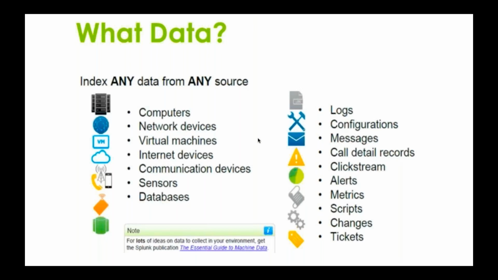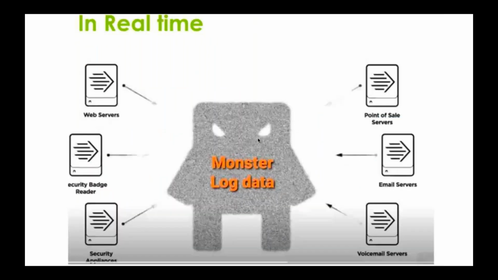Even if a lot of data is coming from different kinds of servers, web servers, email servers, voicemail servers, from all the servers, so it becomes monster log data, it can analyze the data. It not only reads the data, not only searches the data, not only analyzes the data, it will index the data and produce results live, in real time. In real time, it does all these actions with all this high volume of data. That is the importance of Splunk.